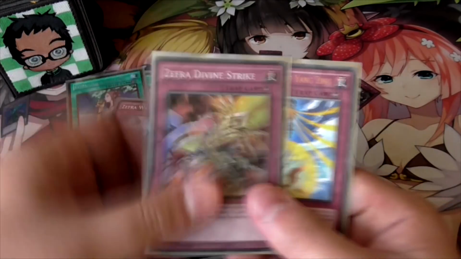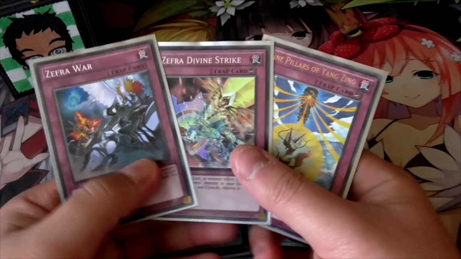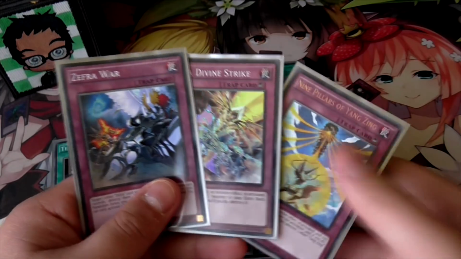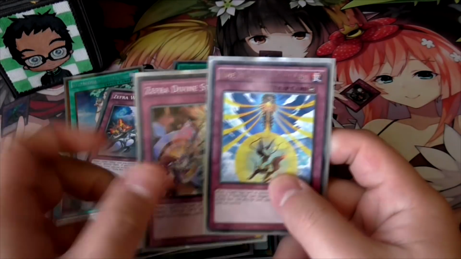And 2 of the counter traps, which you'll probably search. I only play 1 of each because opening them is quite useless, because you don't really want to open them by drawing them, of course. You don't want to search these. This one's searchable usually by Zefranio, this one's usually searched by Denglong.